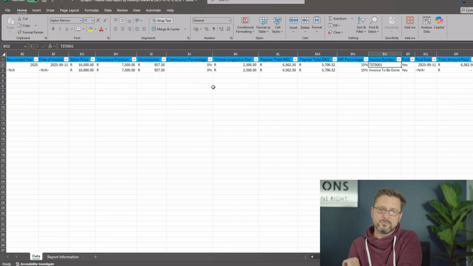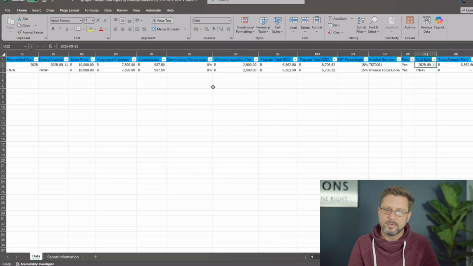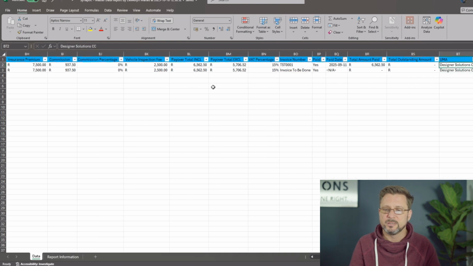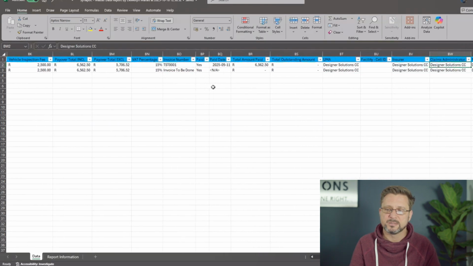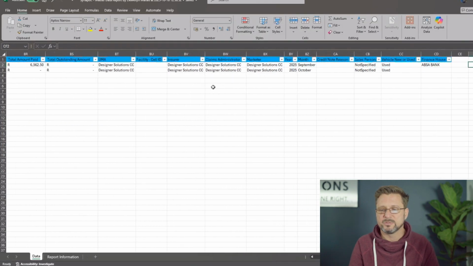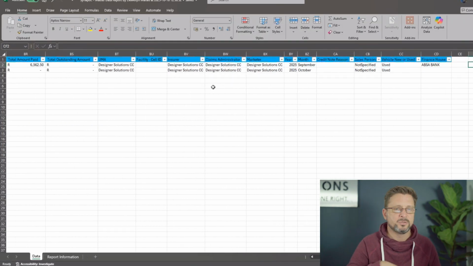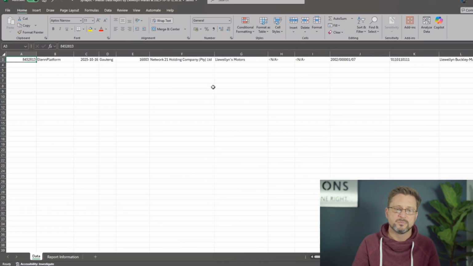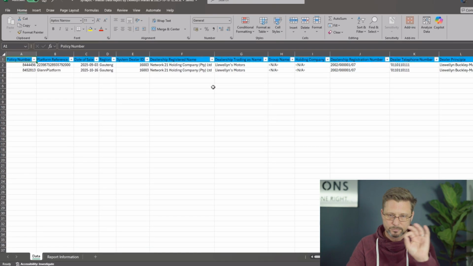We then show you the invoice number, paid details, and when the paid date was. In other words, this last one here has not been invoiced yet, so we have that invoice to be done marking. And you'll see the total amount paid, total amount outstanding, and then it just goes into complete the report to tell you, is it a new or used vehicle, is it financed, etc. So that's what the basic master data report gives to you as a basic reporting mechanism.